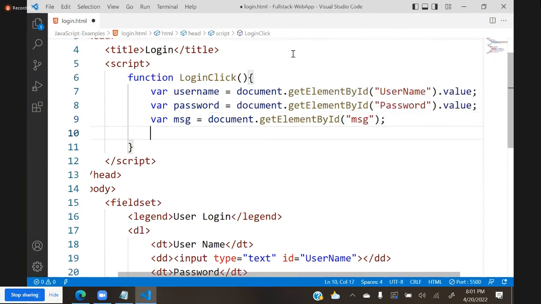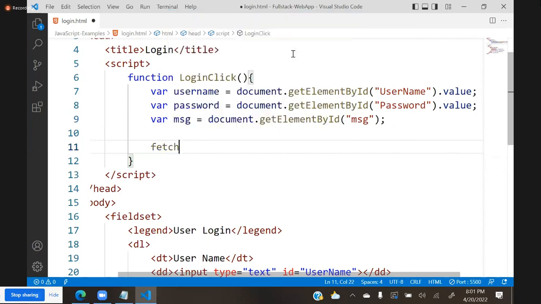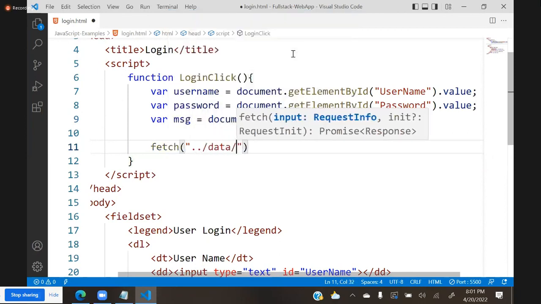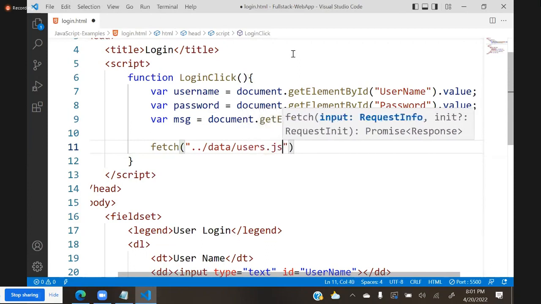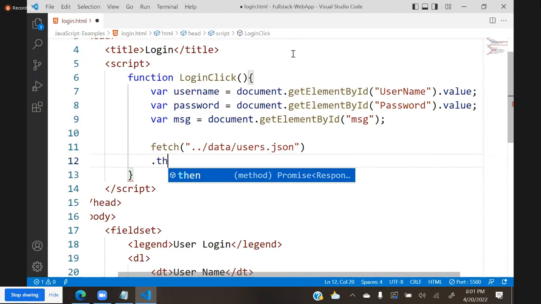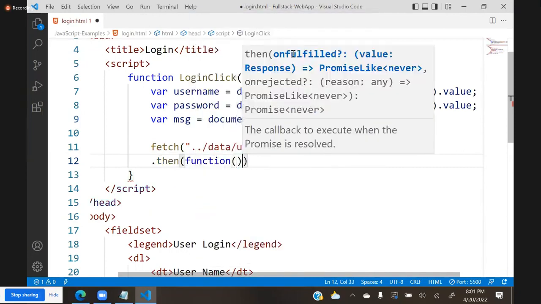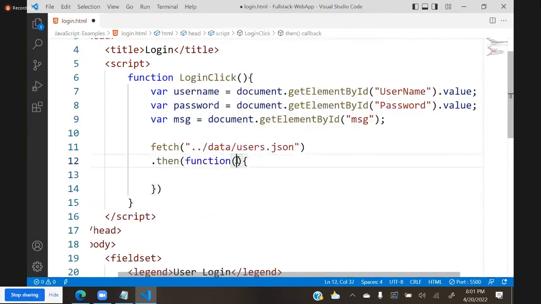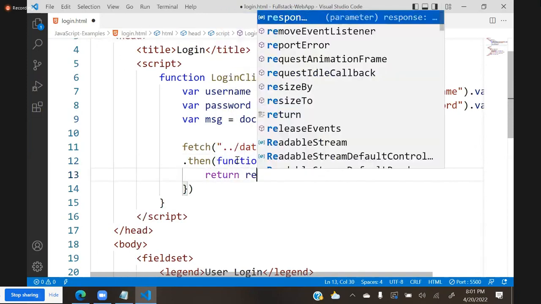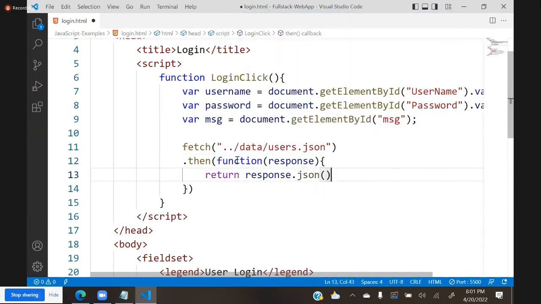Now we need to verify whether these details match the data or not. Then we fetch ../data/users.json, and use then with a callback function that gets the response and returns response.json.